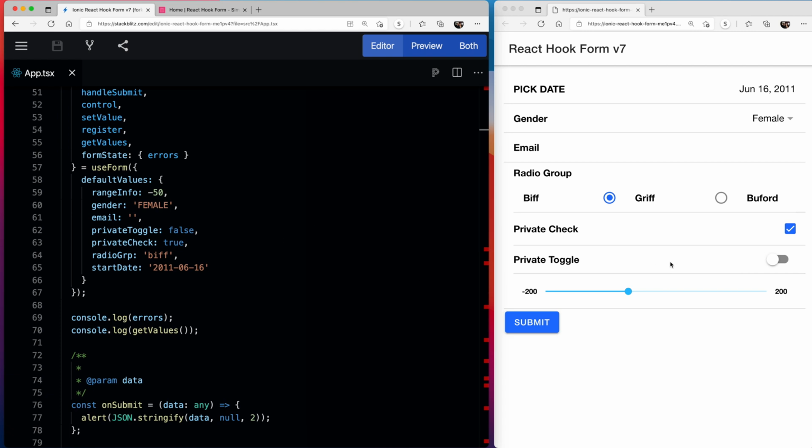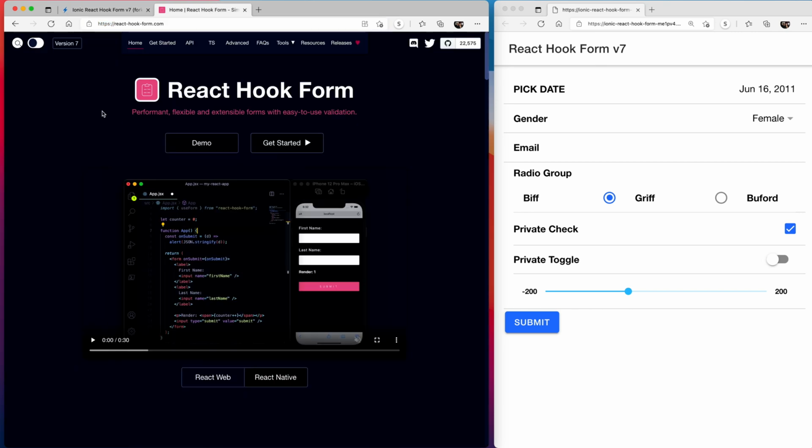I had a couple of gotchas. That's why, like I said, this will be a pretty short video. The StackBlitz link for where the source code is will be available, so you can walk through it yourself. And then, as usual, ridiculously awesome documentation here on the React Hook Form site.